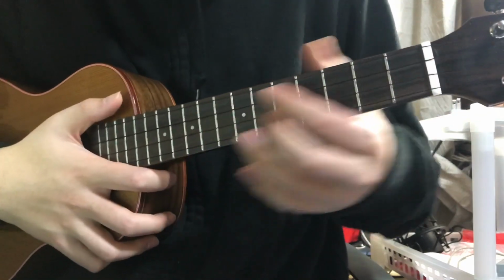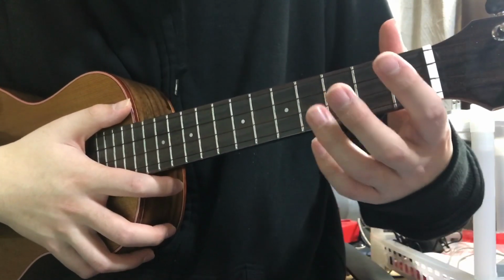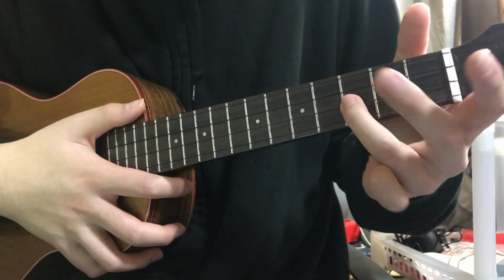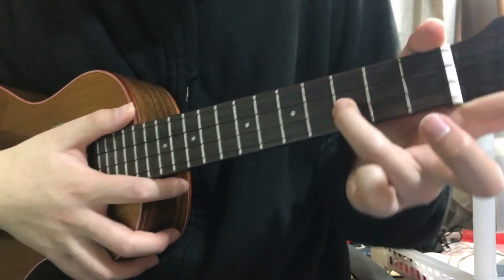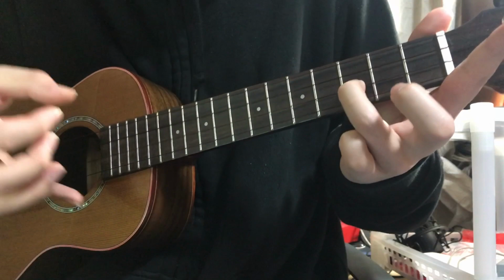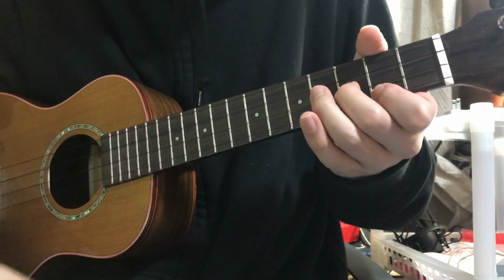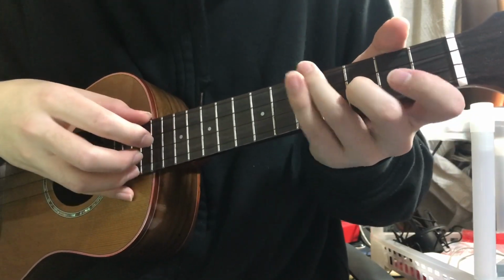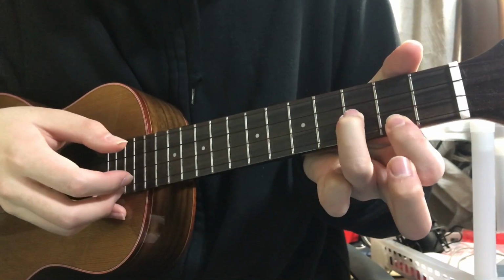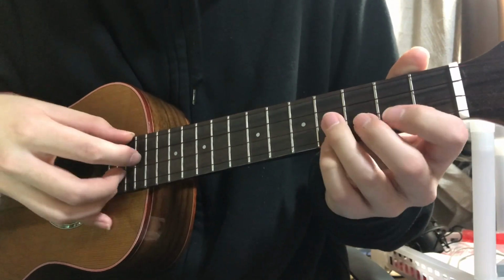Okay, the next chord is C, but it's a little bit different from the normal C. So with your ring finger, put it on the third fret of the second string, not the first string, okay? Play the middle two strings, the first string, and put your pointer finger on the second fret of the first string and play twice. So it goes like this.